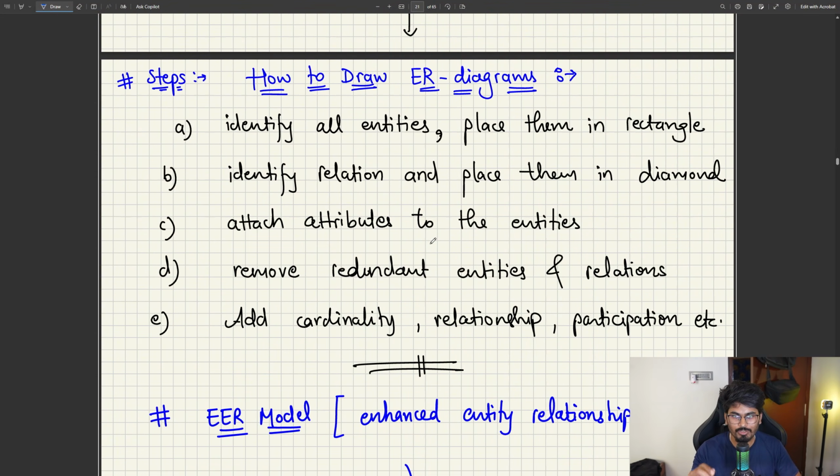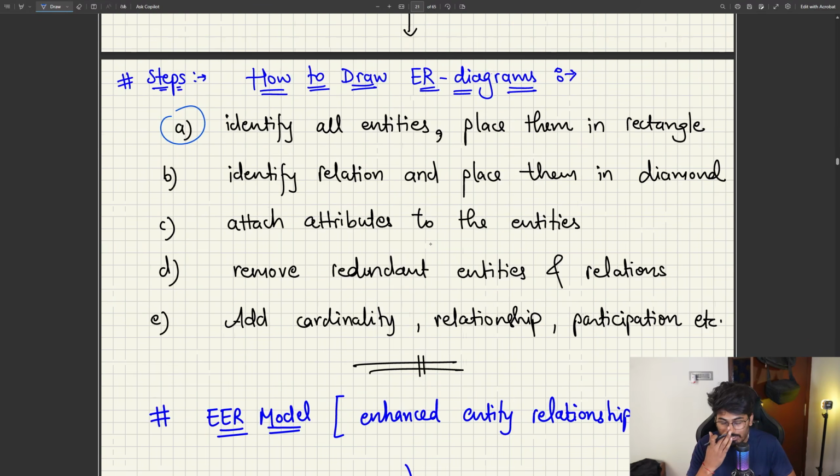Whenever you are going into an interview, make sure the very first step is to identify all the entities. So note down these steps, because you have to follow them in this order if you are drawing any ER diagram. First of all, you have to identify all the entities. Let's suppose you are designing Uber. If you are designing an Uber ride hiring system, you have to identify all the entities. According to me, the entities could be ride, the person, the rider, the customer, vehicle, location, all these things, right? Location could be an attribute, yeah. But yes, you have to identify all the entities and place them in rectangles.